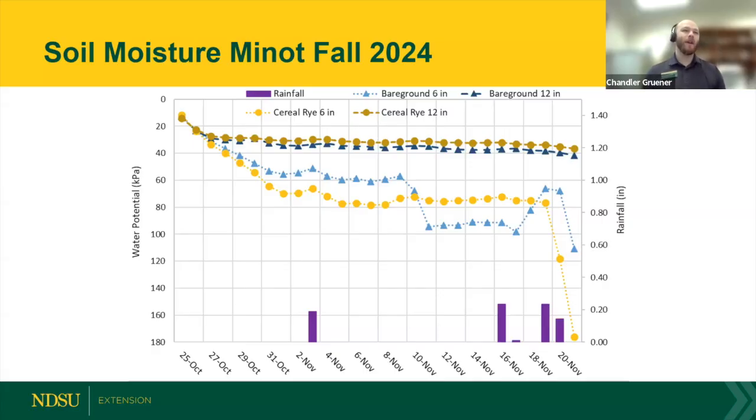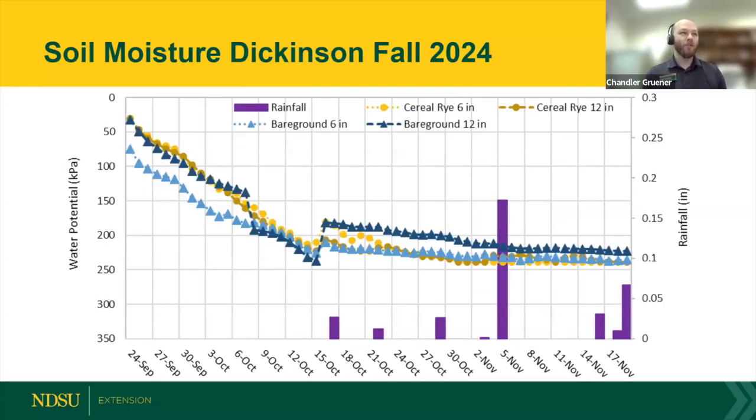Another thing I want to highlight in this graph is that for the majority of the season, our data stay between about 10 and 100 kPa water potential. I replicated this trial down in Dickinson in the southwest, a little bit further, a drier regime. And you can notice in this data, most of the data stays between 150 and 254 water potential. This graph is set up the same way, but on the right y-axis, the rainfall, we don't get any events above 0.2. We have a few more events.